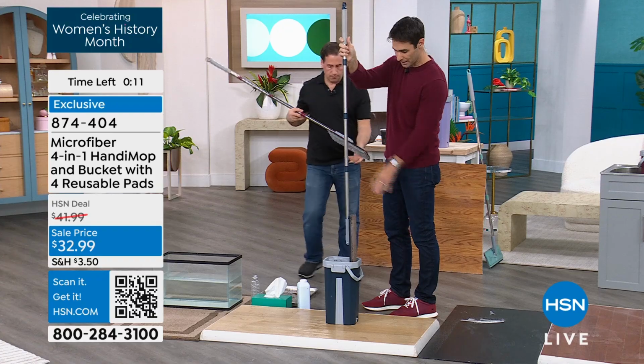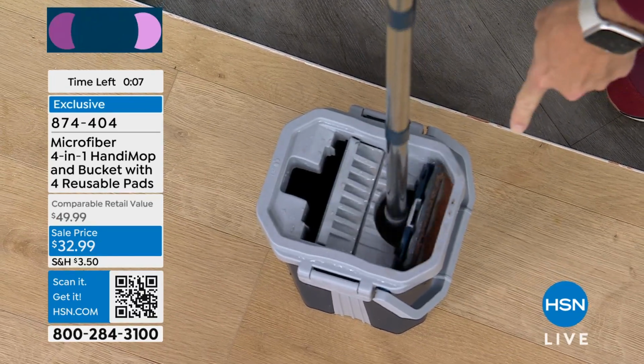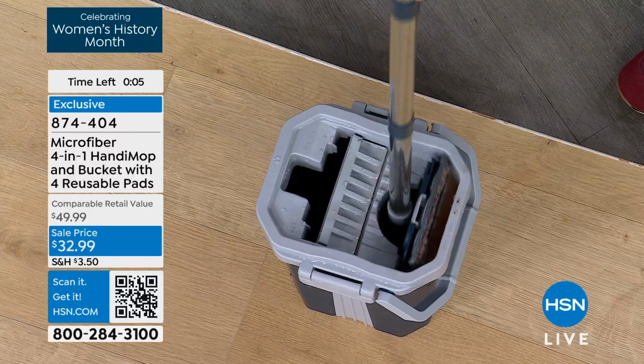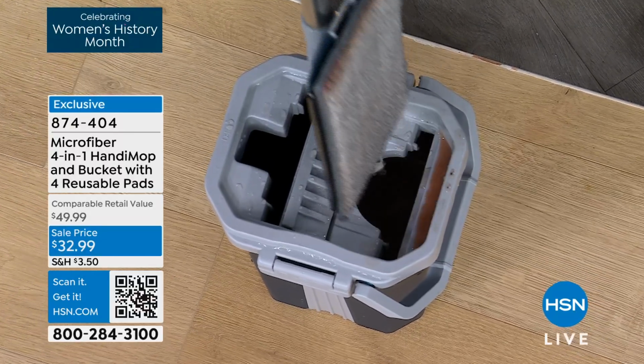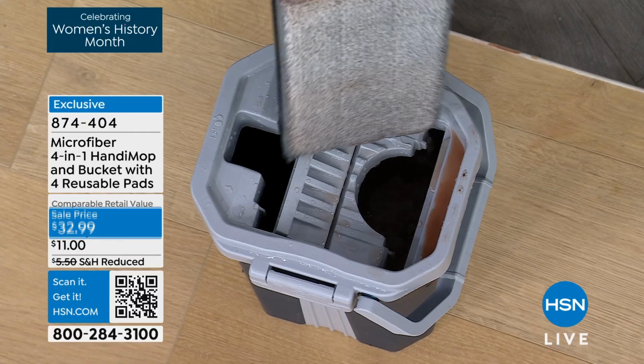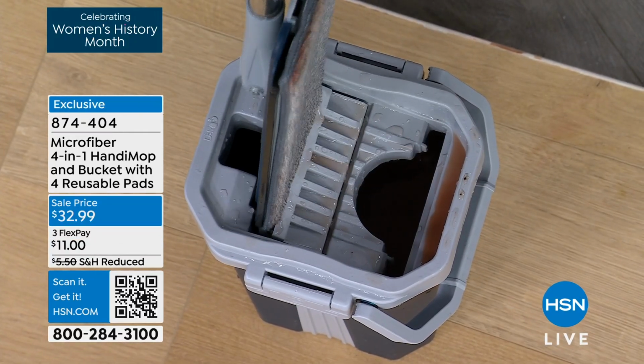So this is our wash side right here, and I'm facing it this way. Just put it right in. And you can see all of it come out. Are you guys getting that shot? And you feel it. Man, it's satisfying, isn't it? I love being able to see all that pop out like that. Look, so easy, even an HSN host can do it. Look at that. And now we're going to watch dry.